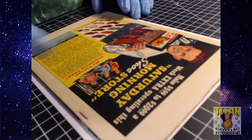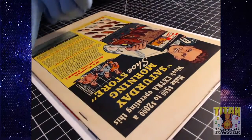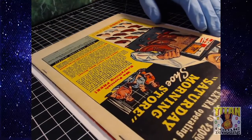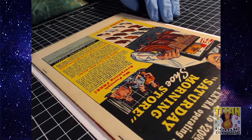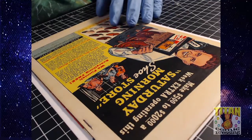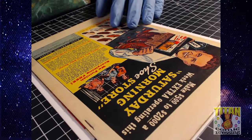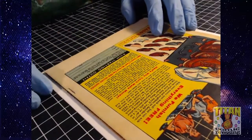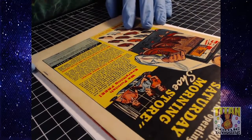Some things that I am definitely a little concerned about. Missed staples here. The staples aren't right on the spine. They're kind of behind the spine, and nothing to be done there. So that might tick against me a little bit, and that's just a factory defect sort of thing. I think this might be getting a little rust on the staple down here, and some of that looks like it got onto the paper. It's kind of too bad.